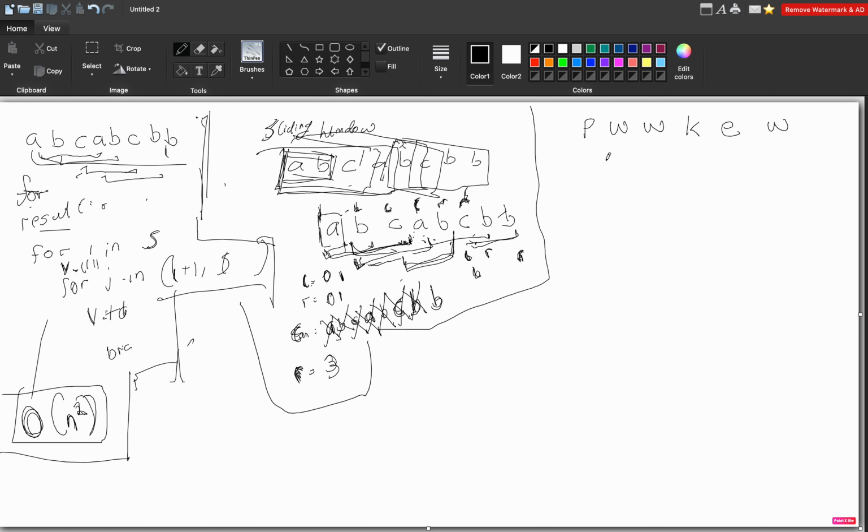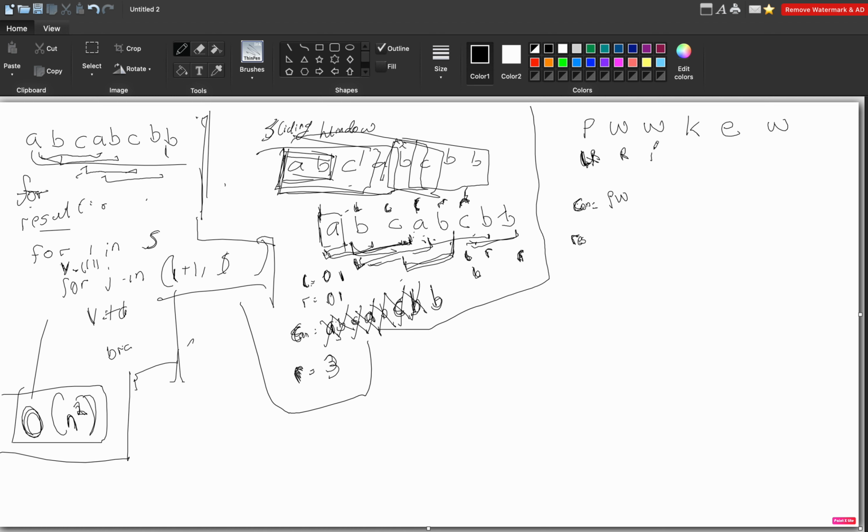Okay, so let's go. We start with our left and right at the same point. We have our content and we have our result. At this point, our content is only P. Then right becomes here, and we have PW.